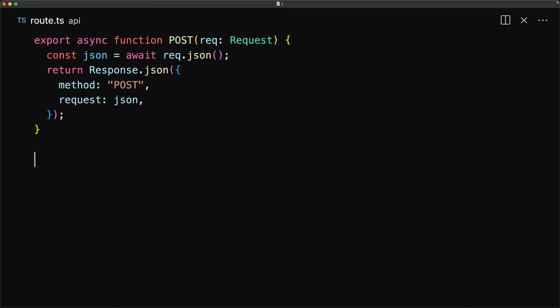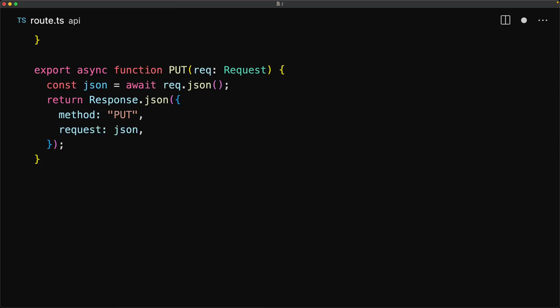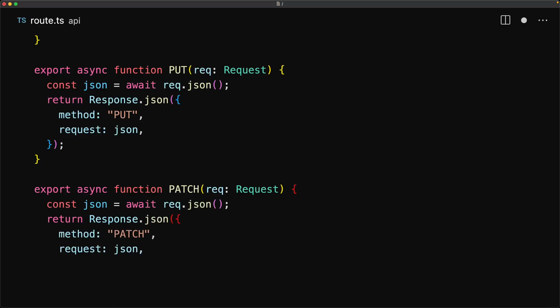In addition to get and post, API routes within Next.js support other common HTTP methods as well. We've already looked at how we can accept a body payload using a post method. Other methods that conventionally take a payload are put and patch. And all that we have to do over here is just export methods called put and similarly a method called patch. Other HTTP methods don't conventionally take a body.